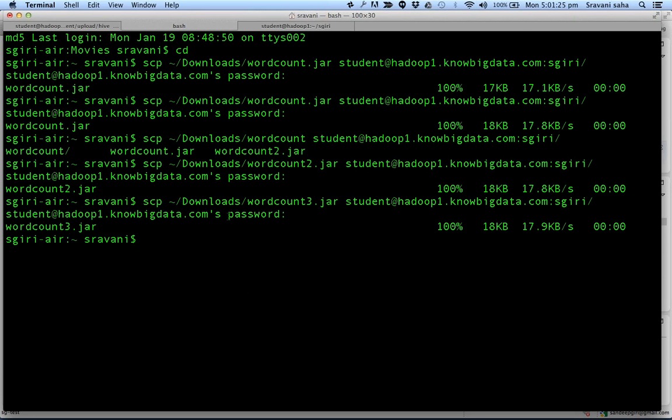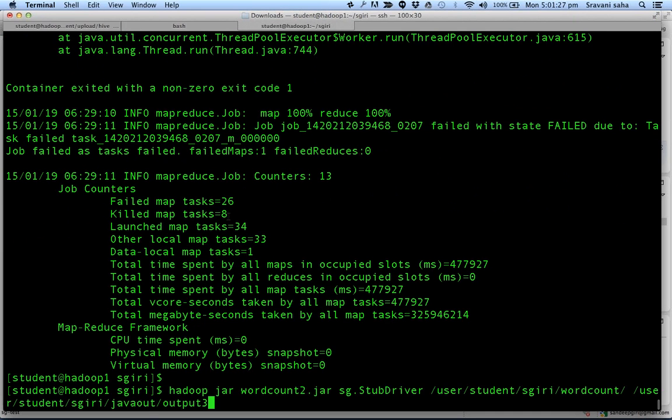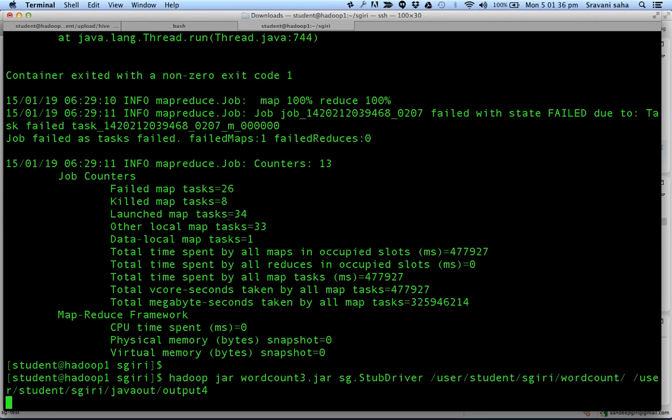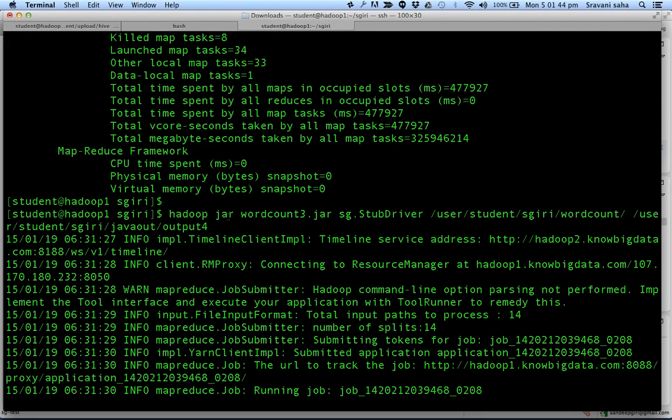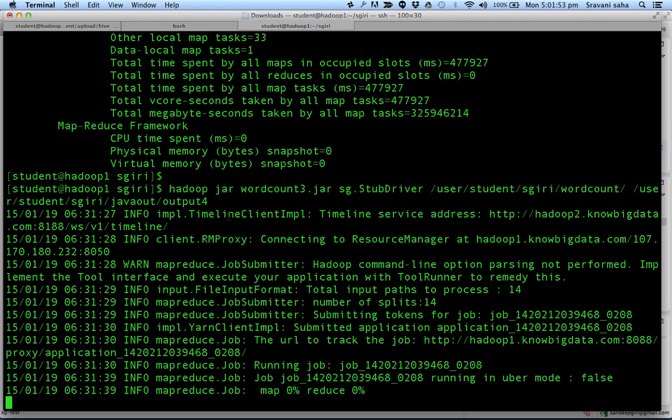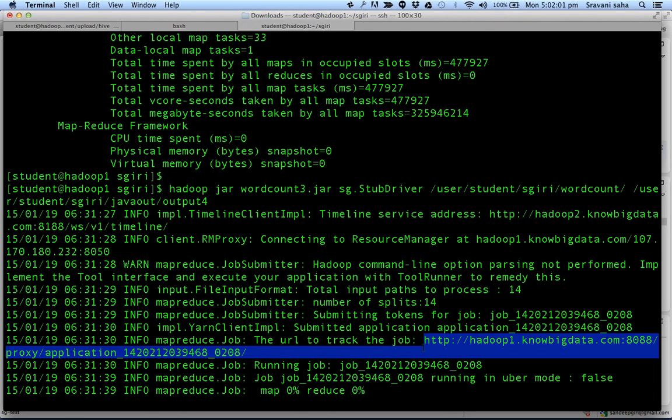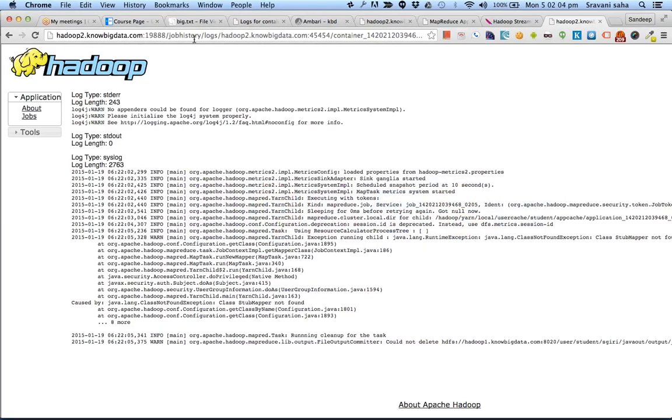This is one terminal from where I'm copying from the laptop to Hadoop one, and this is another one which is on Hadoop one, and I'm running it from here. Let me just keep a copy of the URL to track.